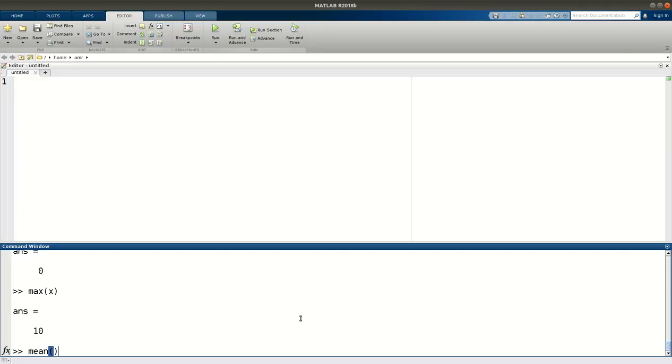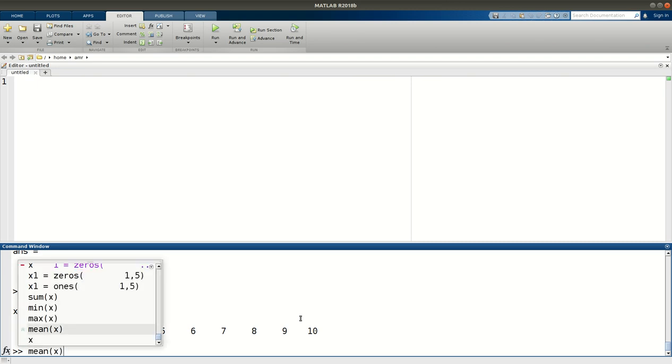Mean. What is the mean value of x? It sums all of them and divides by the number of values. Then it's 5.4 because we have 0 and 11, I think. Yeah, because we don't have 1, it's 0, so this is the difference.